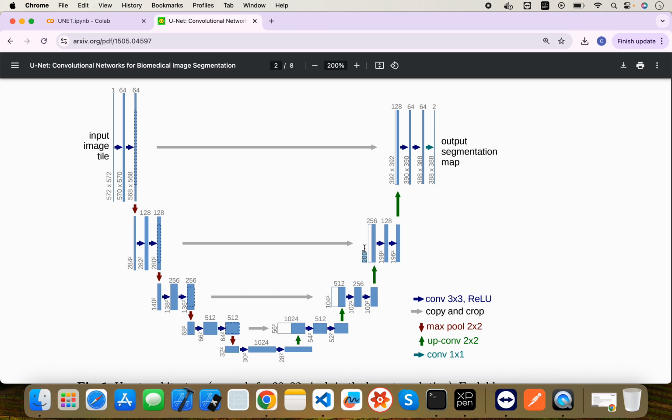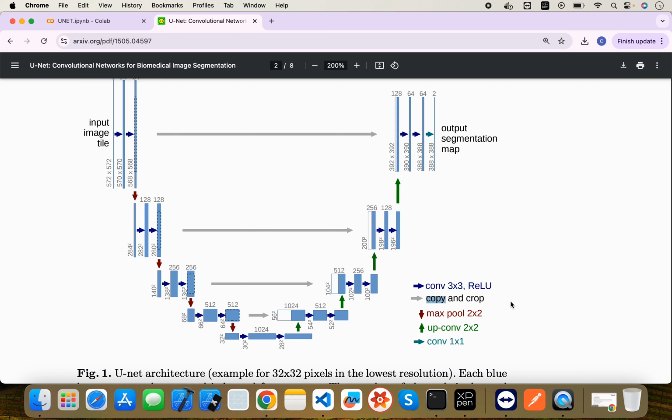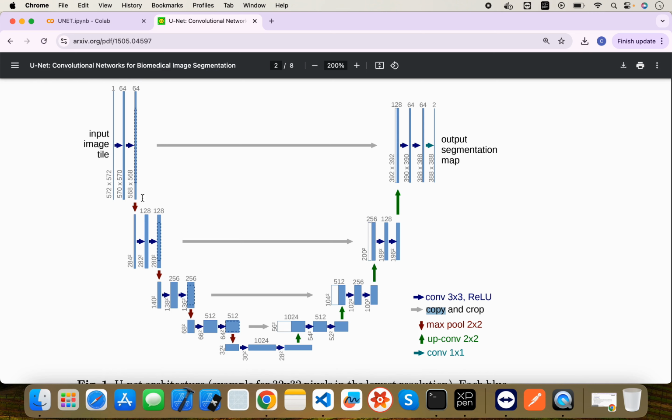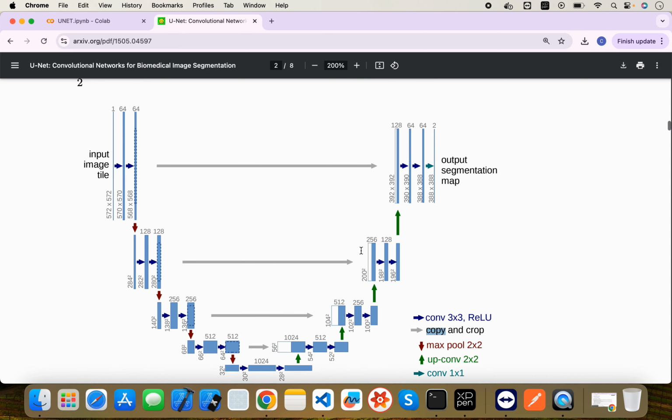So what we are doing, we will centrally crop this image basically. From 280, we will crop 200 pixels from the center. So it is also explained here, right? It is copy and crop. When we implement it, you will get a better idea of what we are doing. So from this 280 cross 280 image, we will crop 200 cross 200, and then we will concatenate it with the output of this decoder block, right? So we are passing the higher level information to this decoder. Same from here to here, right? So this is about the architecture of the UNet.